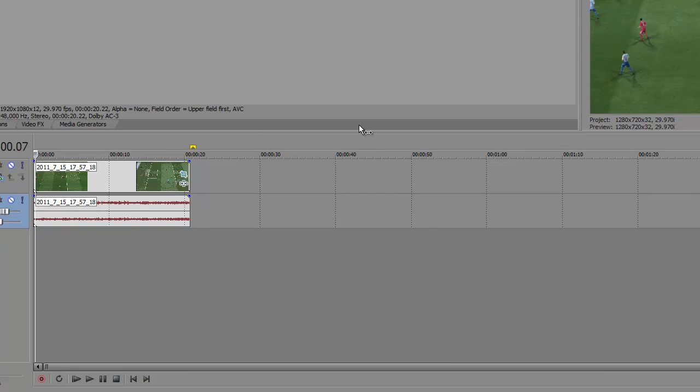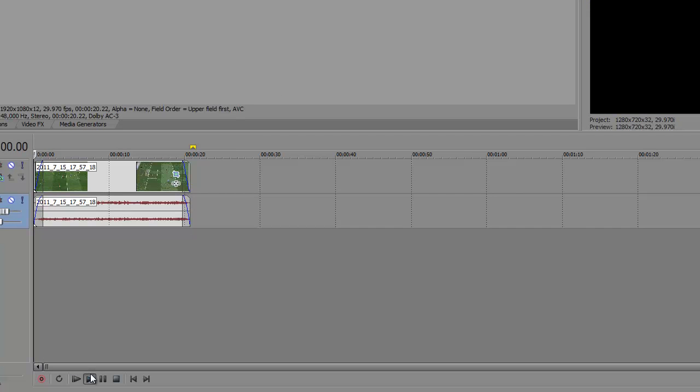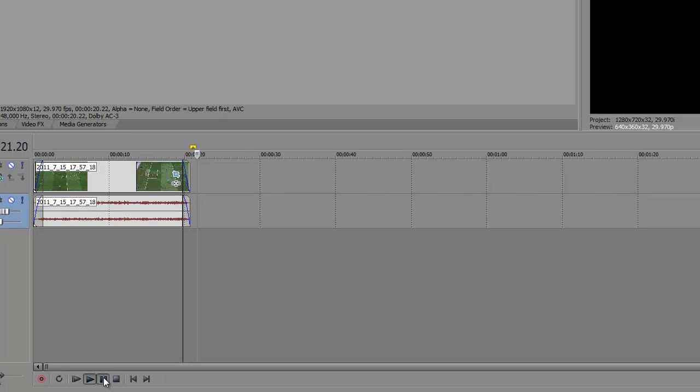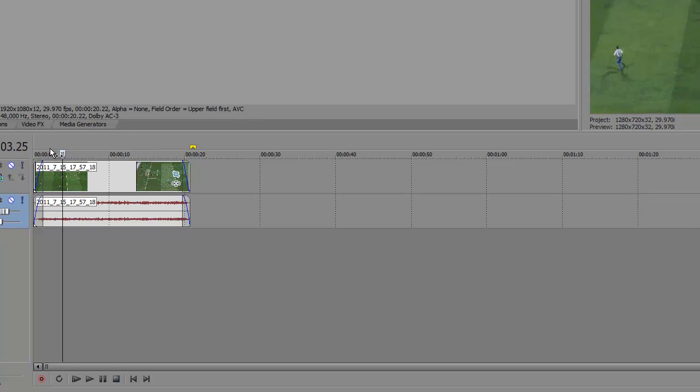So now, what most people do in the beginning of the video is fade it in. So all you have to do is go to the top left corner right here and drag this out a tiny bit, and go to the end and drag it out a little bit. And you can do the same for the audio too. Match it. So right there, about the same. So it'll fade in. It'll fade out like that. Simple.